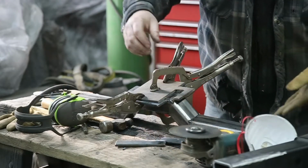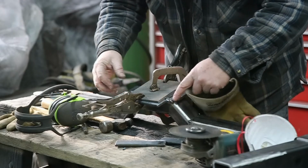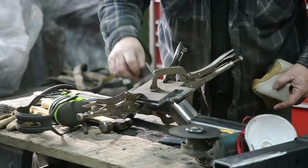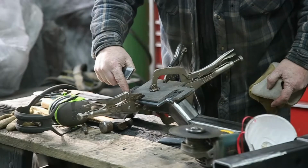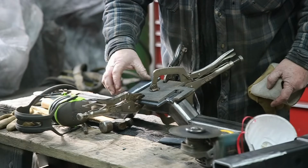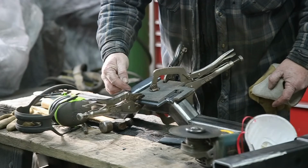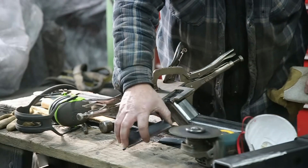All right, we're ready to weld this. We're just going to tack these on. So I've got two pieces here, 5.5 inches, and then my other ones are 5 inches. I've pre-drilled these because I know where the hole is going to be. And when we put the other piece on, we'll just mark them and then we can drill those. That should be good to go.